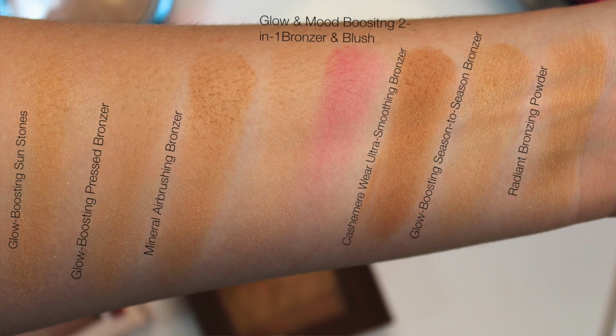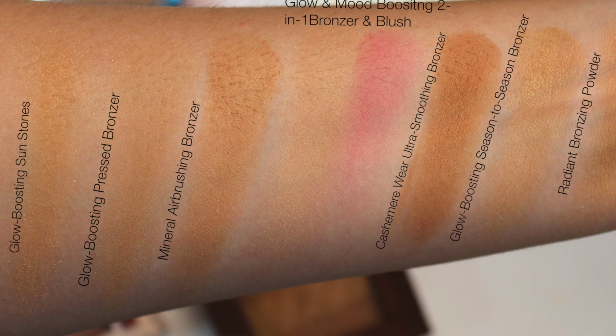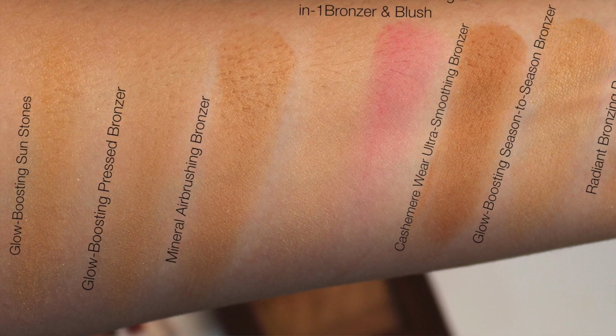It actually took taking a pearl out and rubbing it on my arm to get the swatch that I'm about to flash up on the screen. These really aren't all that pigmented. They really don't even add all that much shimmer and glitter if that's what you're after with a product like this. So I have to say, of the entire line, while this is considered a bronzer, I wouldn't say it does much of anything in terms of color payoff.